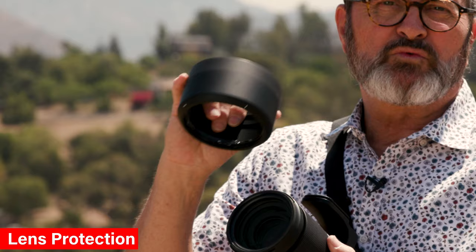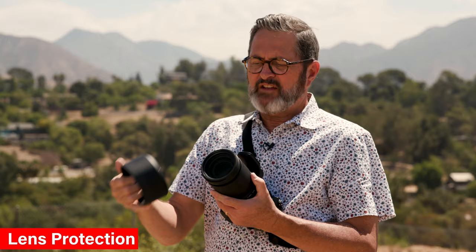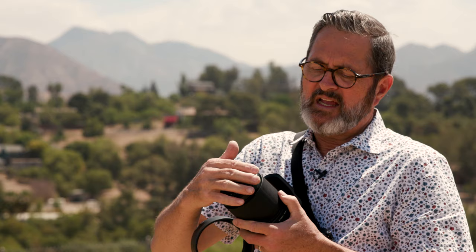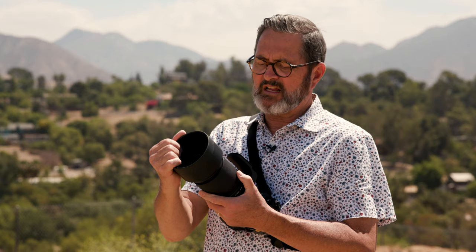So the lens hood has a rubberized edge on it, which is really an advantage because if you drop this or bump it a little bit, it's not going to bend that edge up and it's going to protect your lens. Most all of Tamron's telephoto lenses have this little rubberized edge on it, so that if you do bump it on something, it's not going to bend that edge of the lens or jam the mechanism. So that's a real advantage. I like that about these lenses.